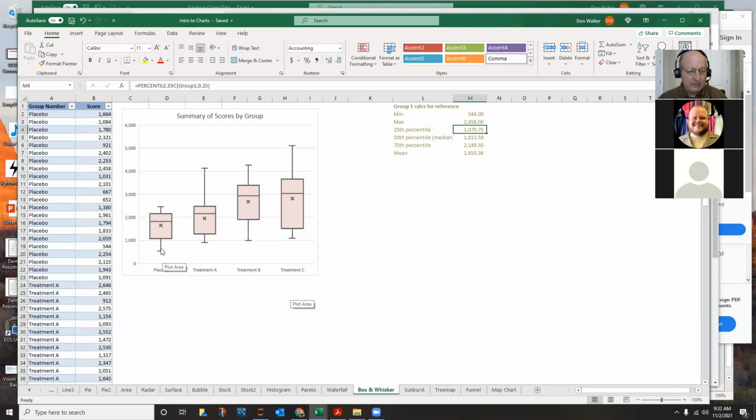So what you have in that, and if I hover my mouse over, it'll show you the minimum score. This could be, well, it doesn't look like it's blood pressure or cholesterol, but some clinical measurement of whatever they're trying to affect with some drug trial.